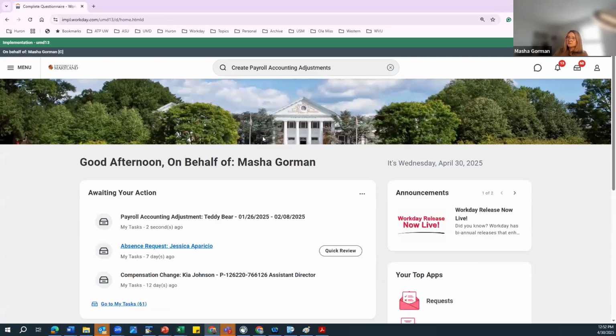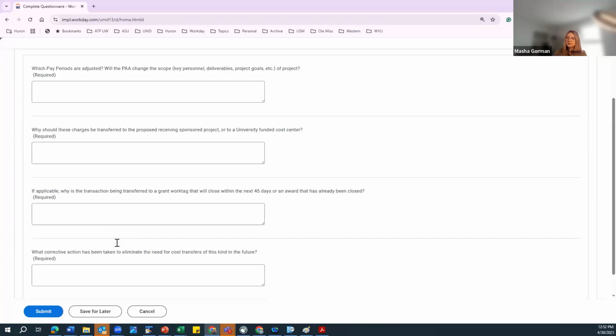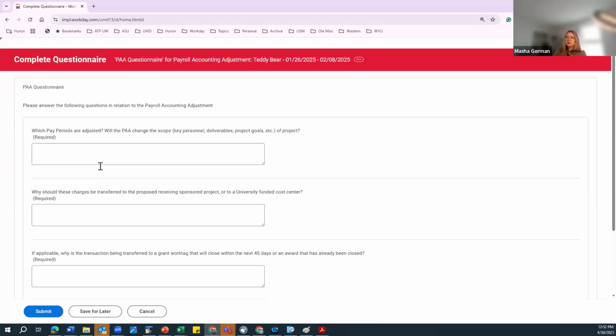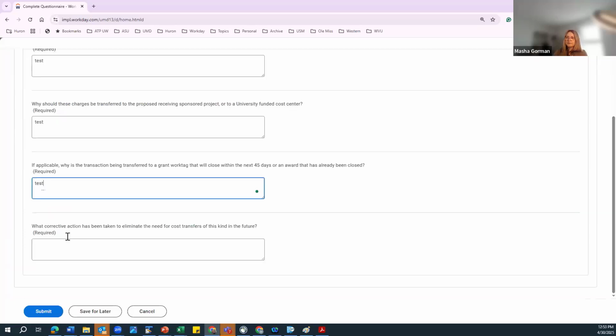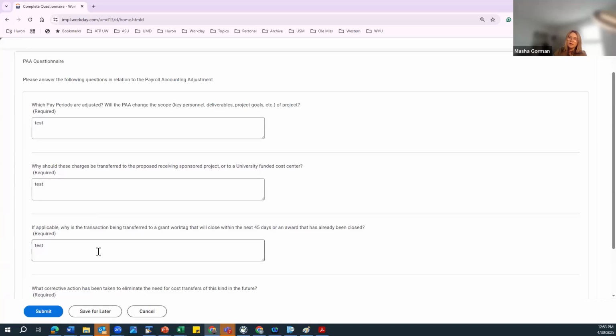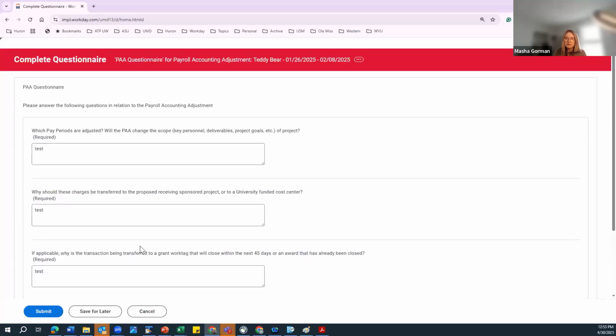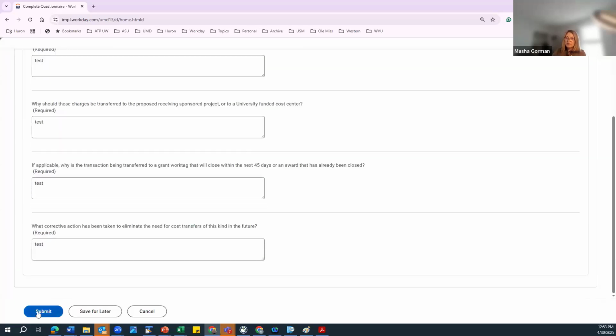Complete questionnaire. So as you can see, everything is required. 4 questions that are required. So I would enter all of them. And right now I'm just saying test. It doesn't really matter, because I need to submit. And sometimes, you know, if a question is not required, you might bypass it. Here you need to enter something, enter all 4 of them just for the grant. And then you click submit.